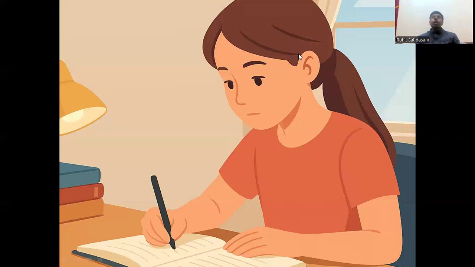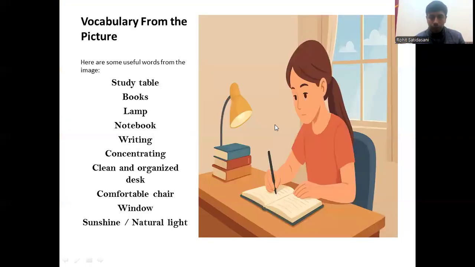Okay? All right, so let's move on. I hope you must have written some points, so you must have noted some things which are kept there and whatsoever is happening. Okay, now let's have a look at the vocabulary words which I found out from the picture. If you still have any other vocabulary word related to the picture, please don't forget to comment, so that other viewers can also refer to those words and make new sentences.